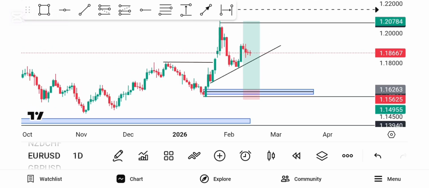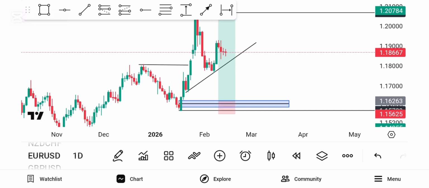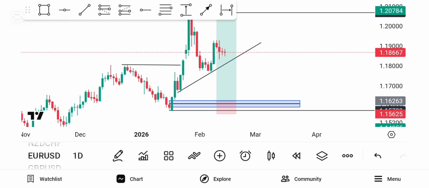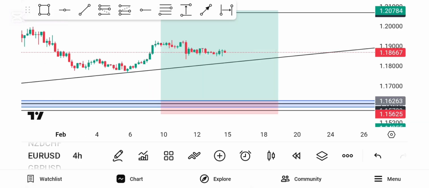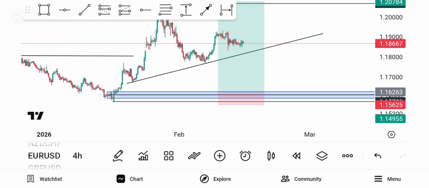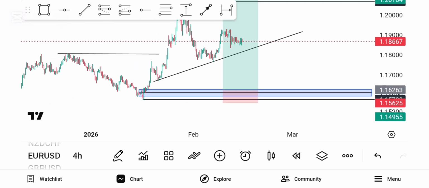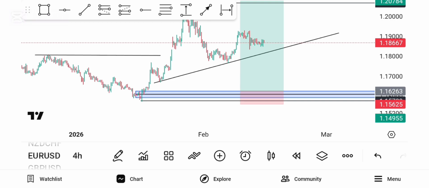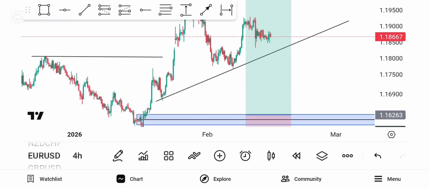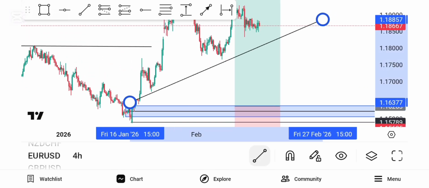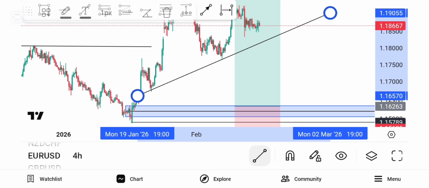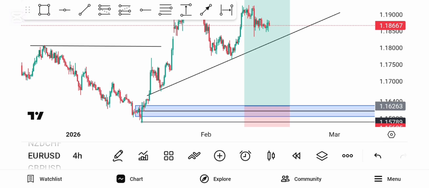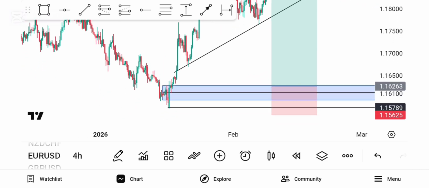So this is my analysis from EURUSD. This is actually a top-down analysis. We can also scale down to the 4 hours so we can see it clearly. But sometimes whatever you see from the 4 hour, you can't see from the daily as well. So you have to scale down to see the obvious. So this is my expectation. This is actually the trend line liquidity I drew earlier. You can see it has been respecting this trend line liquidity for a long period of time.